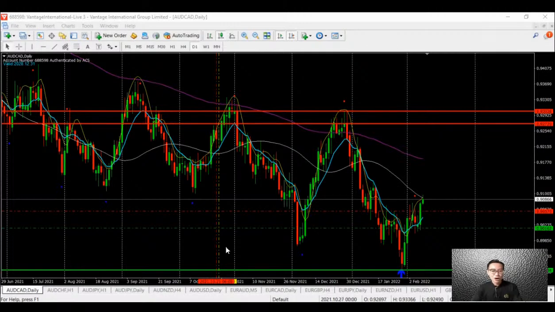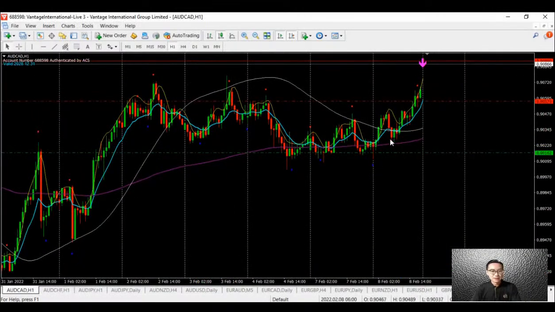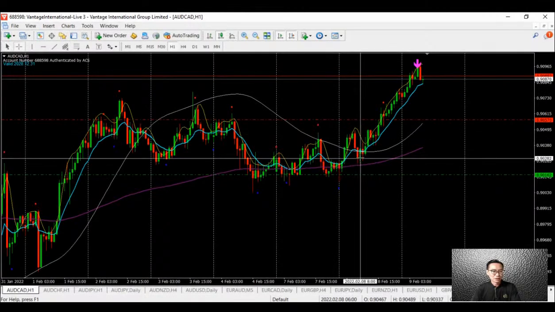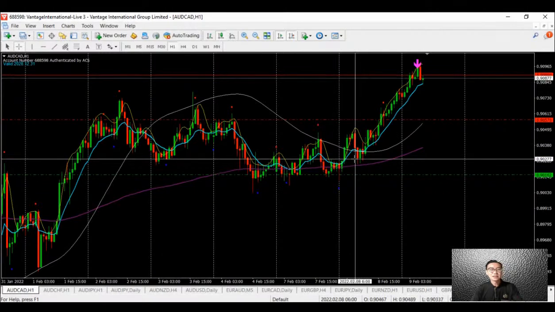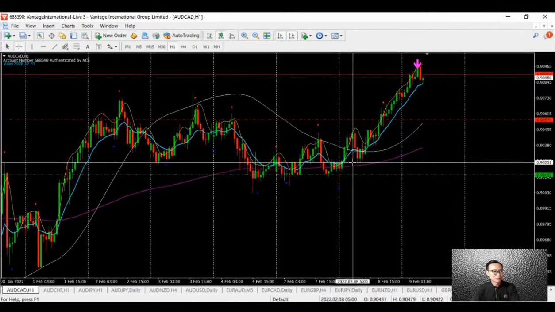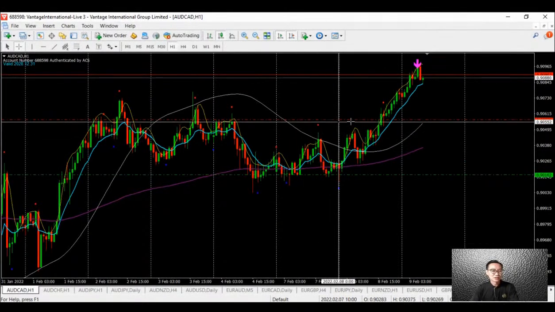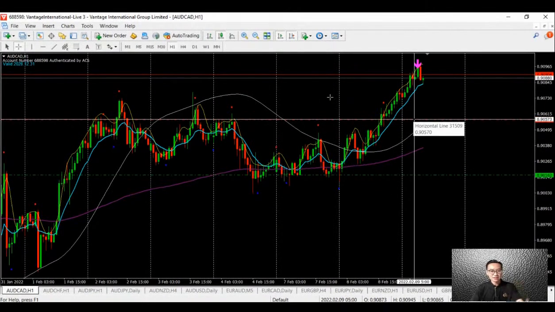Yesterday I was talking about Aussie Cat. Yes, Aussie Cat did sell a bit, but it did not break through the support, so I cannot sell at all. I'm actually planning to sell at any of the resistance areas like this one over here. It did sell a bit, but it built up a higher support. That is what I meant by building up a higher support, and it continued to build a higher support towards the resistance area, and that's a sign of buying.